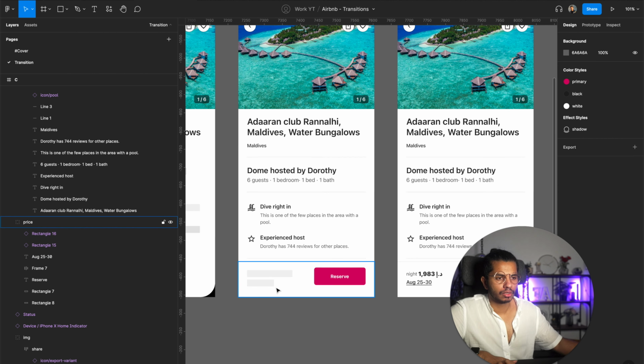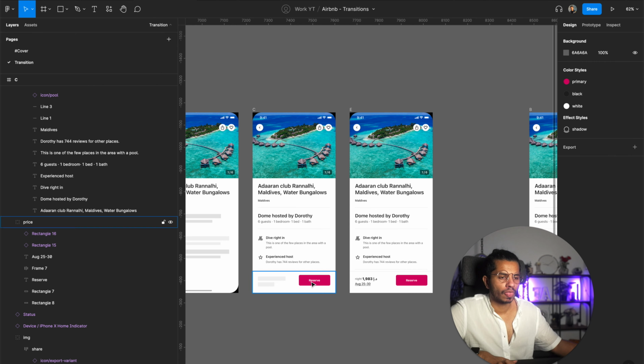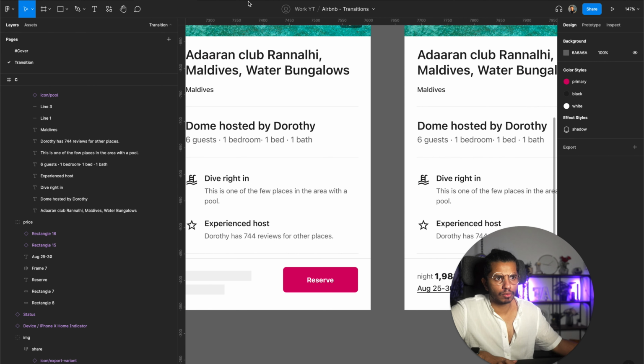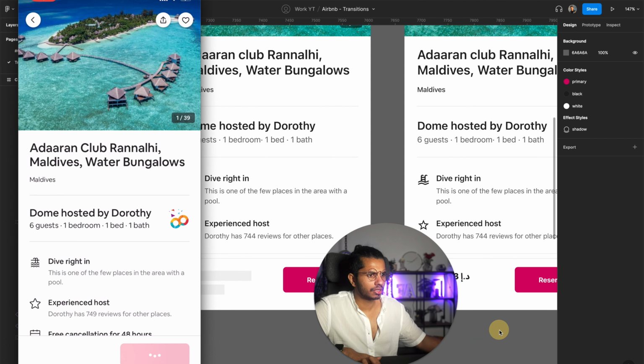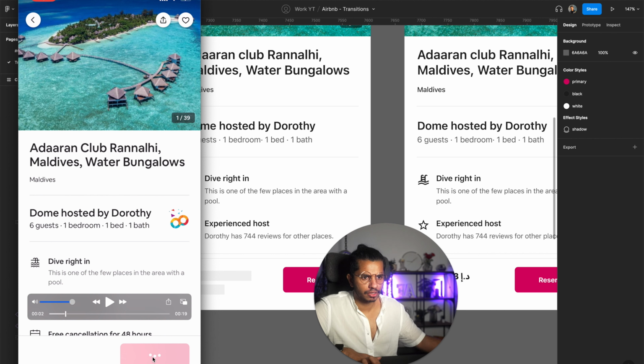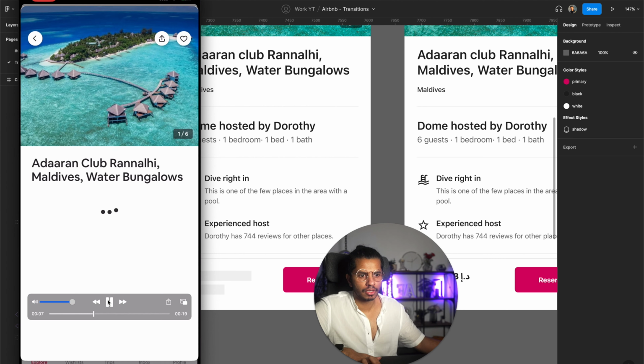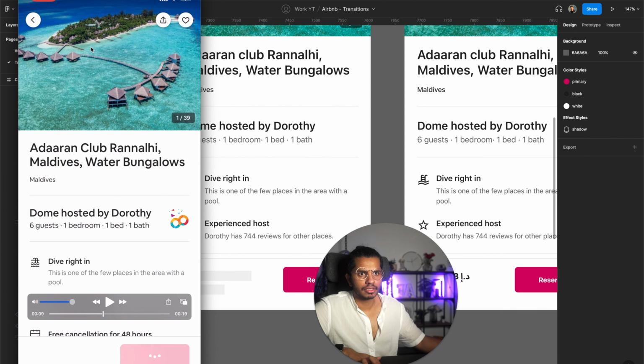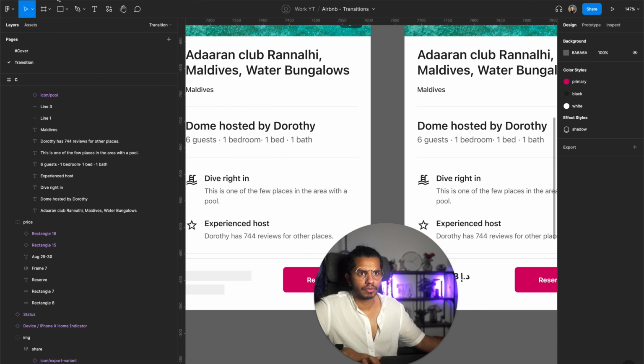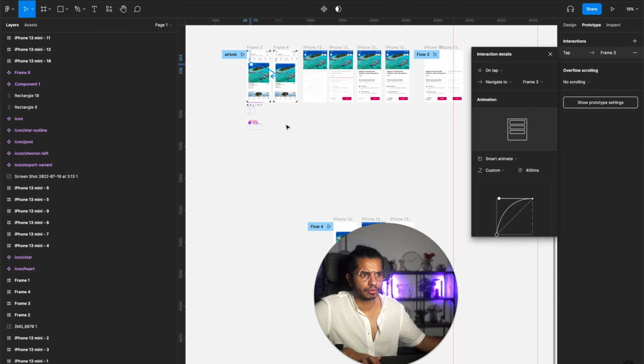That's good. Now we have these two pieces of information. Now we also need another thing, which, if you look at the Airbnb transition, is they have a three-dot thing happening here, which goes up and down. I've already created one before. If you want to speed up, I already created this in the past, so I'll probably reuse it for now. Let's close this again. So I have created this already in here, right?